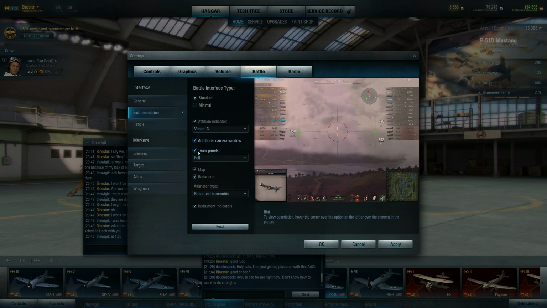You, of course, want the team panels. I use full because I want as much information as possible. I want to know how good a player is doing. I want to know how good an enemy is doing. I want to know what they're flying, who's flying it, and what kind of plane they have. You can adjust that however you want. I believe it's Shift Tab in game or just Tab in game, something, that will expand it, shrink it, whatever, make it disappear. You can go through that and find out how much information you really need to know.